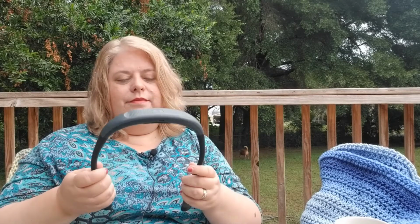Plus, I think it has to do with your eyes too, whether you can handle that bright light or if you need something a little bit more subtle. Anyway, I really like it. You just put it over your head and then you aim it. It's all twisty. There's separate buttons. You can turn that on. It has 3 settings. 1, 2, 3.